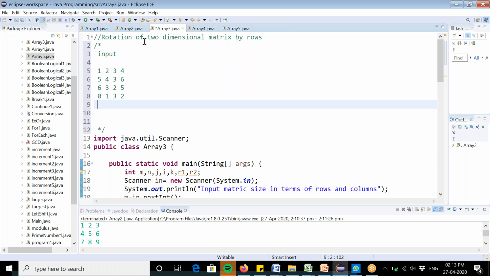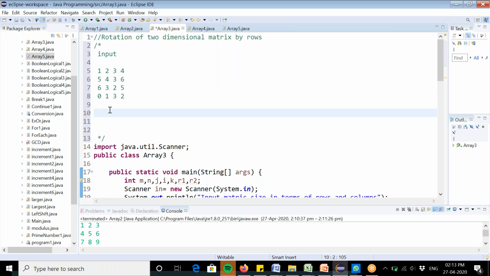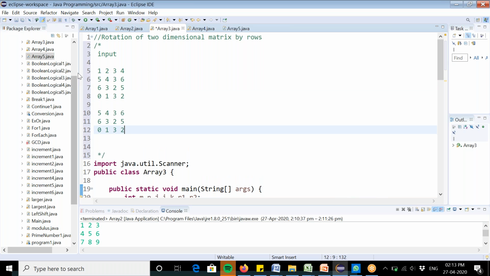If I rotate the matrix by 1, that means row number 0 will go down. If we rotate it by 1, this should be the output. I'm just copying it. This should remain the same, and row number 0 will be added to the last. This is the meaning of rotation of rows by one position.